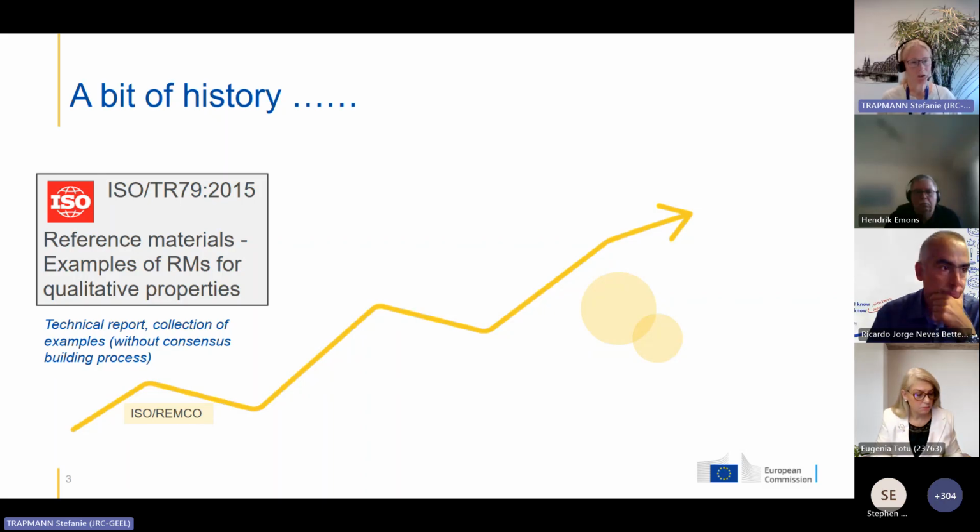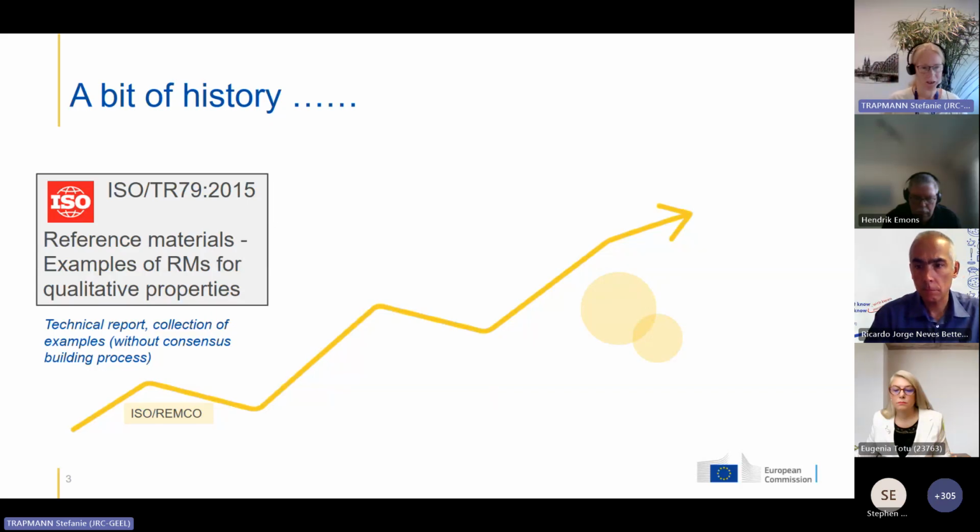That is a collection of examples of reference materials with qualitative properties, not necessarily certified. Some of them were what we call non-certified reference materials, so they had assigned values. It's a technical report, a collection of examples, but these examples have not gone through the classical ISO consensus building process. And I told you the reason: we were not representative enough to embark on standardization.